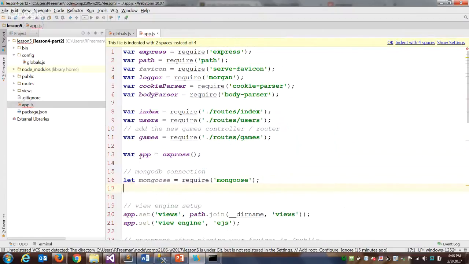We're also going to link to our config file that we just made. You can specify the .js, but you don't have to; the .js is assumed, since all our files are JS files.